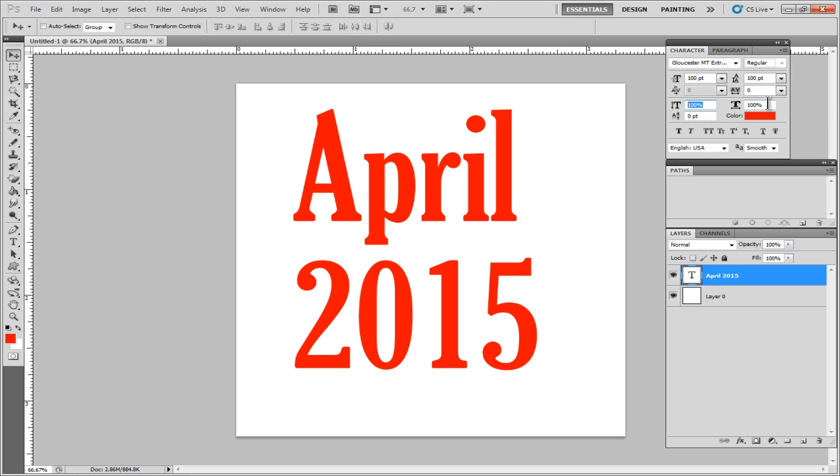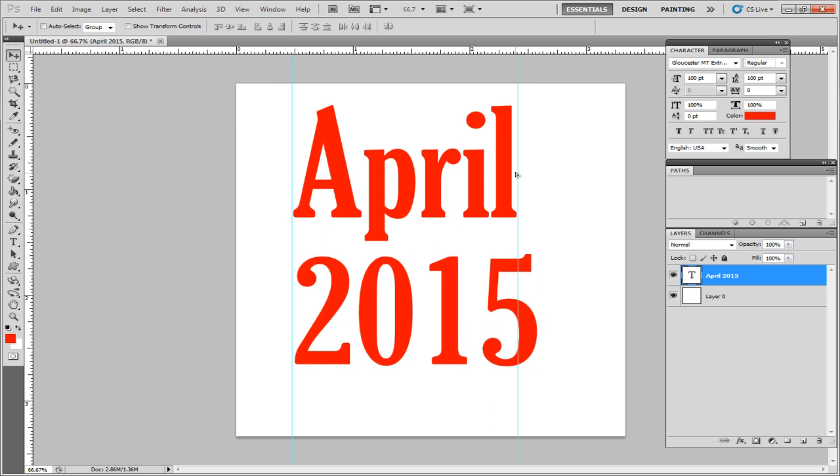You can also adjust the height and width percentage. By default, your letters are normally at 100% tall, 100% wide based on the font point size. For example, if I wanted this April and 2015 to be the exact same width, I can grab my ruler and drag it over, and it will give me some guidelines to work by. Likewise, I can use the horizontal ruler as well. But as you can see, April and 2015 are not the same width. And if I wanted to block those and make them the same width, I could do it a couple of ways. One, I could adjust the kerning probably on 2015 and decrease the space here.